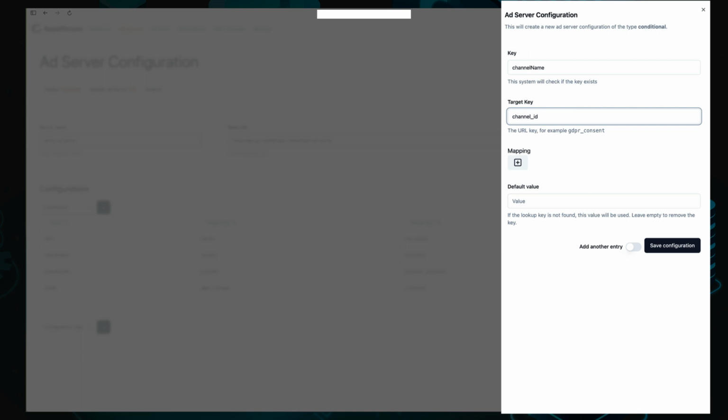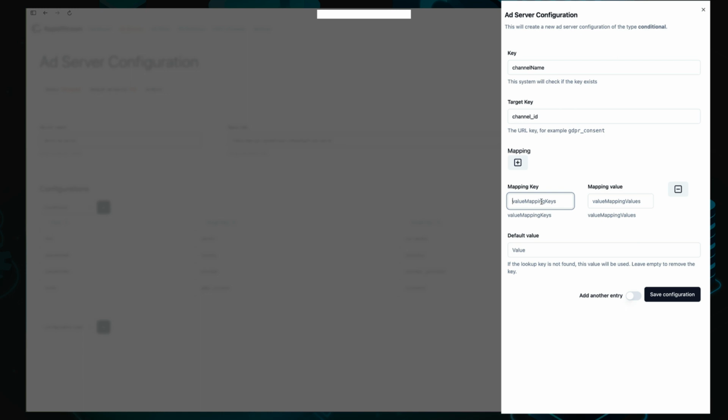Okay, so what we can do now is we can add mappings. Let's add one. So let's assume that the channel name is, for example, sports. And if the channel name is sports, we want to set the channel ID to 1234.